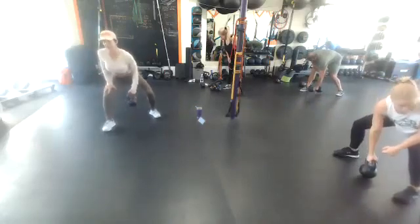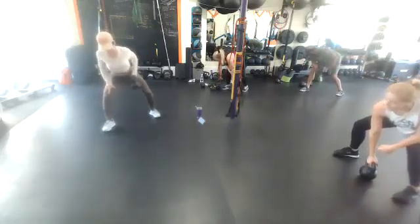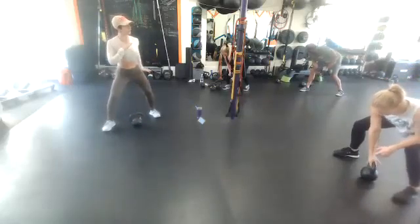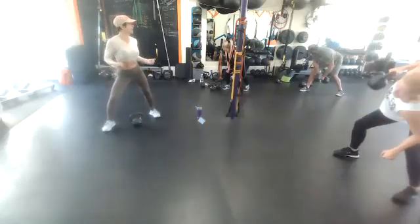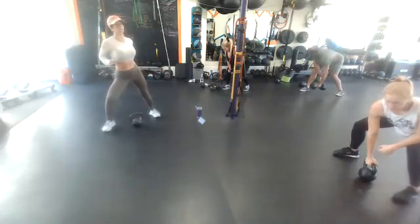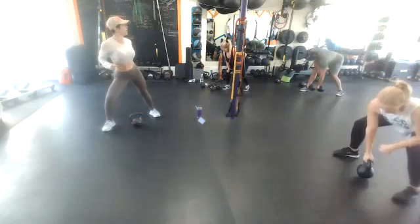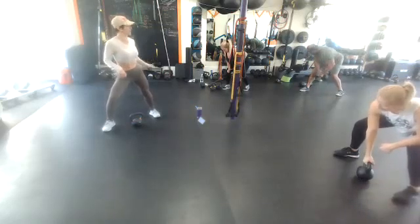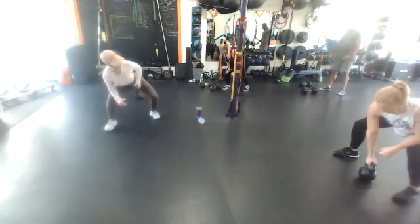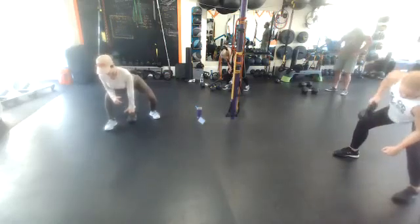So again, I don't even have to be that low if that doesn't feel good. But wherever you are, you have to make sure your butt's lower than your shoulders. And I'm going to say it: if you feel like you're sticking out your chest, you are Photoshop ready. Come on. Belly. Oh, Photoshop. Pull up. Yeah. 3, 2.